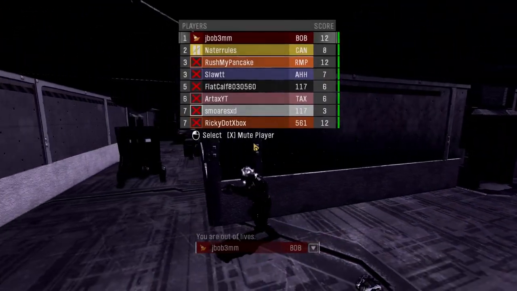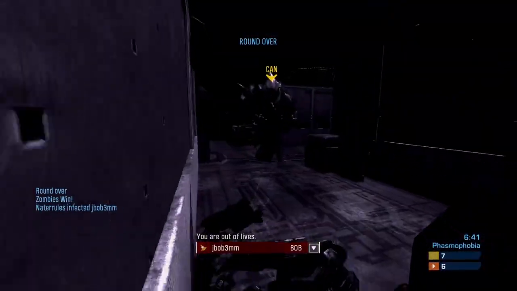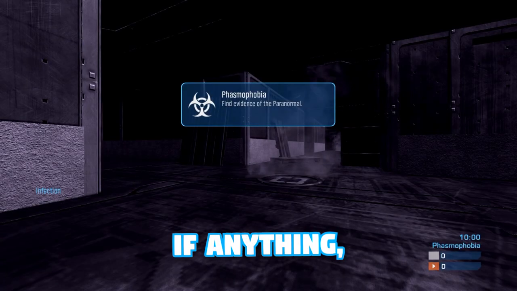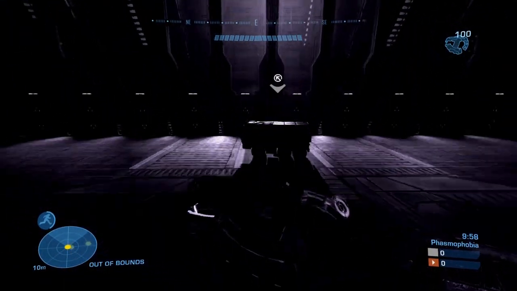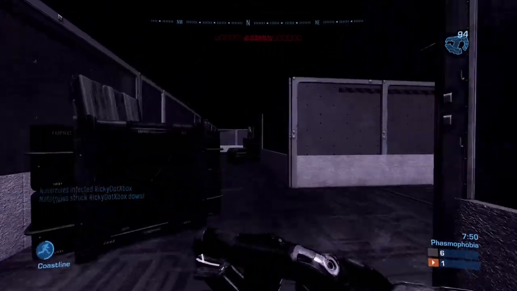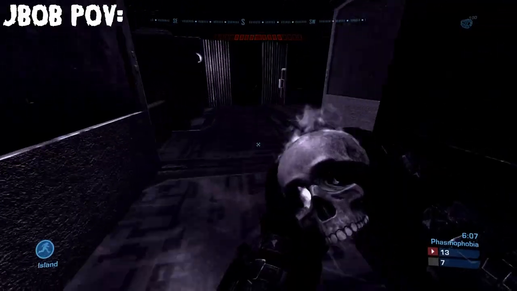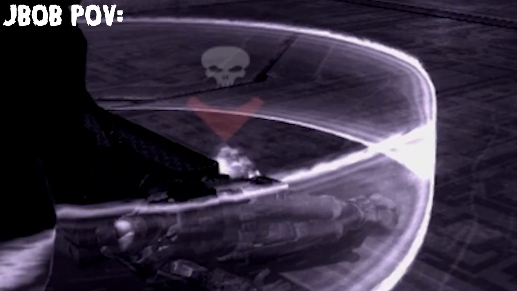And someone's not crouching. J-Bob. You really thought spam crouching was gonna work? If anything, that just makes you blink red on his screen. You're dead first! Oh, he's here. Oh, no. No! Oh, bro. Damn, he went on a killing spree. Holy shit. He's on you. Yes! It's in the circle! You're next, Pancake.